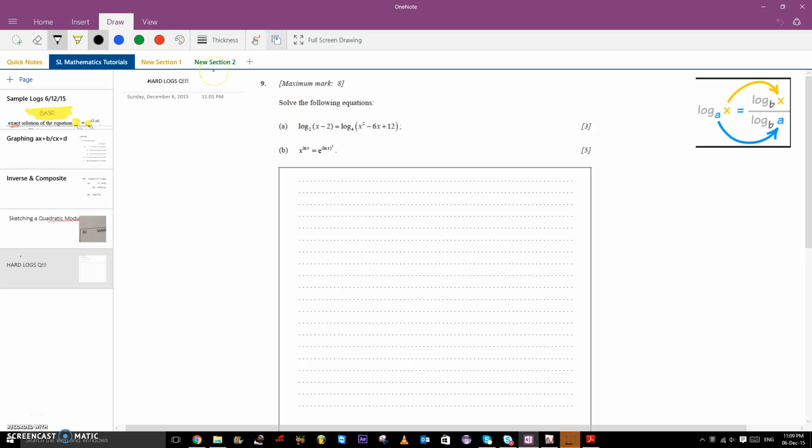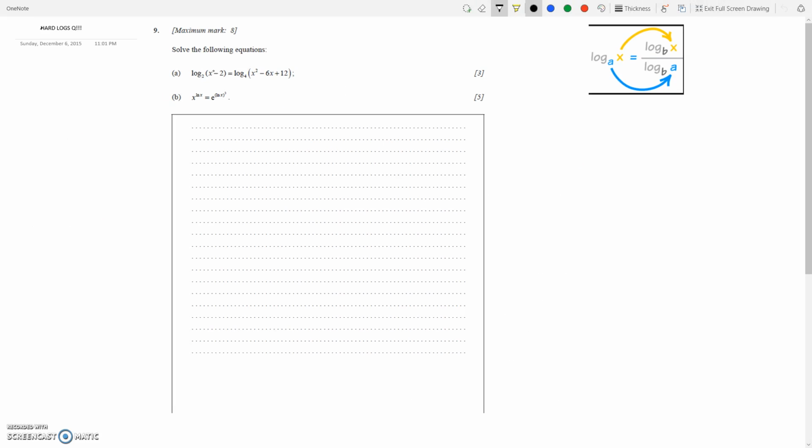Hello everyone, and today I'll be teaching you guys how to solve this pretty hard logarithms and exponents question at first glance, but if you think it through a bit and take a deep breath, it's actually not that hard. I think this is a 2013 November paper from IB Higher Level Math. And if you do standard level and you understand this concept, you'll do really well in your standard level test.